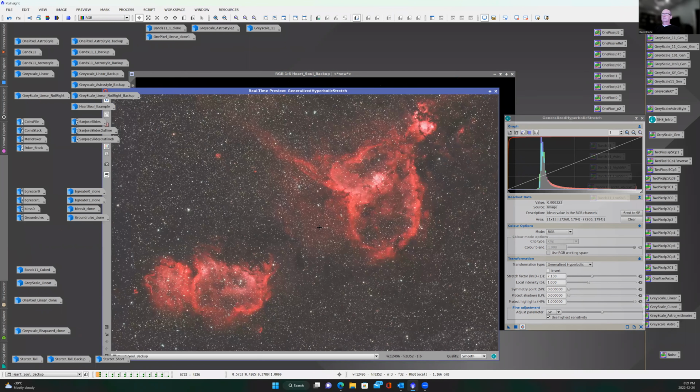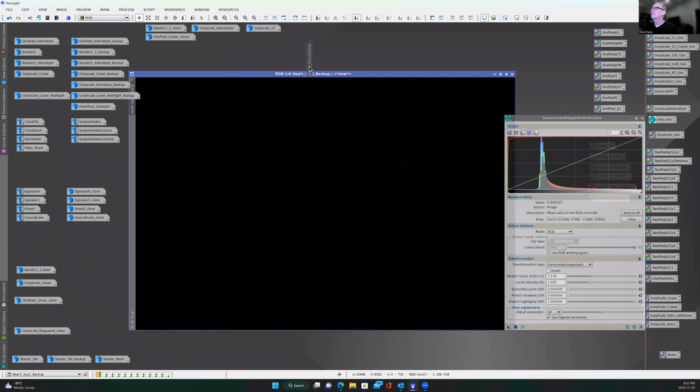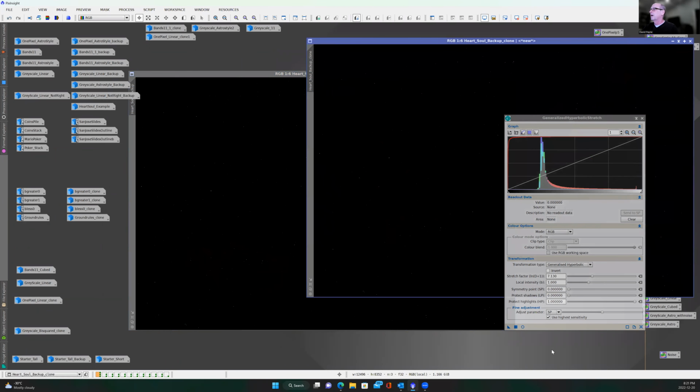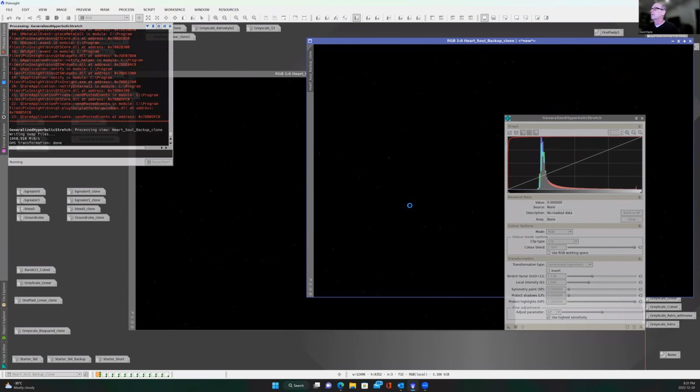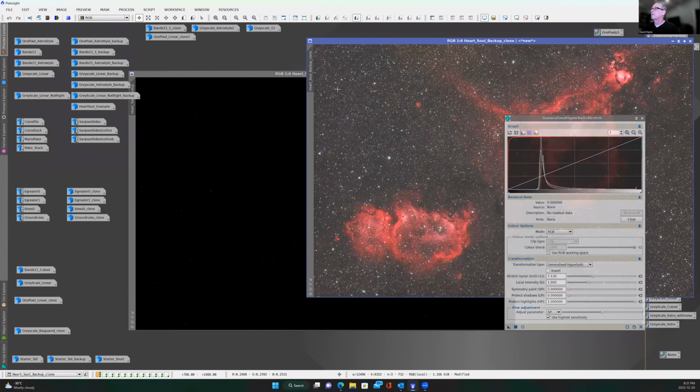And that's a decent result, and it's very close to what I would get just by taking my image and applying STF. Before I do that, I'm just going to make a clone of this and apply my stretch to it. Let's call this one B equals 1, or B1.